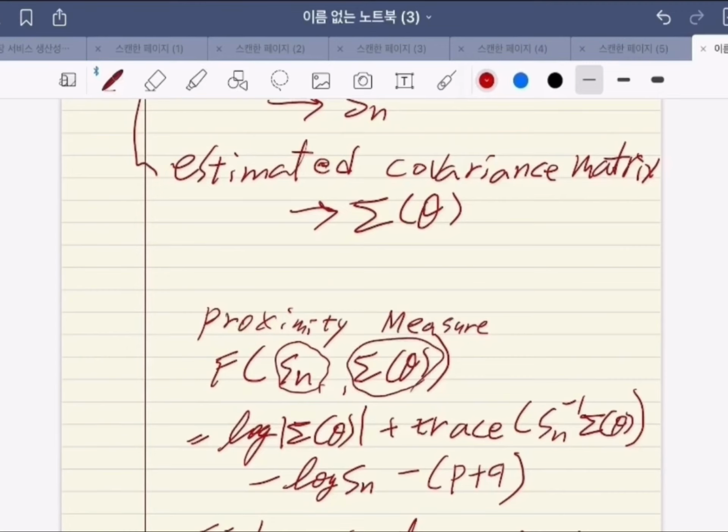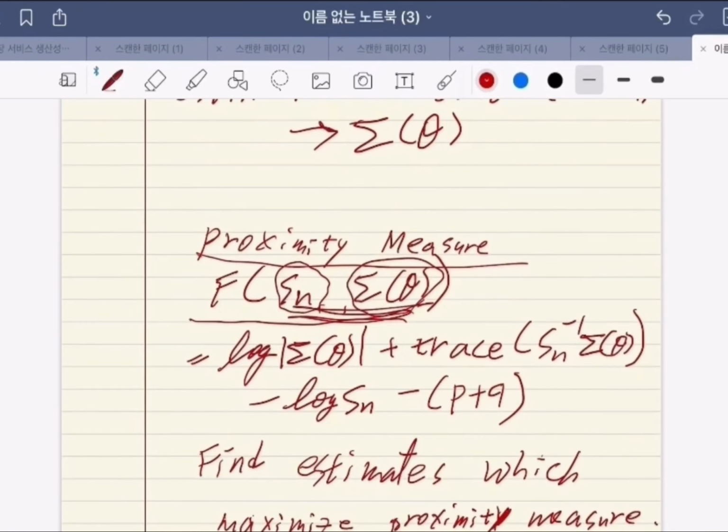So the proximity measure is a function of these two things. This equation is kind of complicated. They use matrices and a term called the trace here. Anyway, this is a kind of likelihood function.